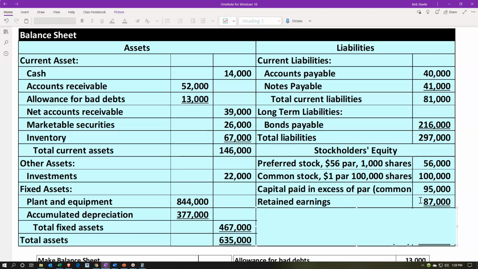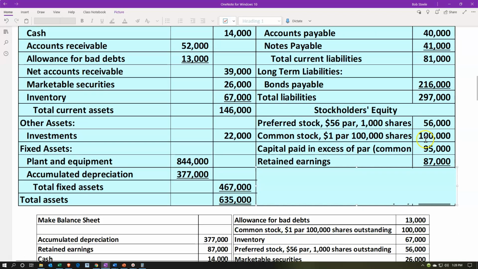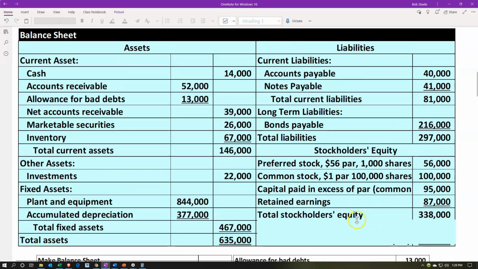dividends. So therefore, when we pay dividends, we typically think of them being paid first from the retained earnings, from the earnings of the company, before we dig into the actual initial investments of the company. So we're going to keep the initial investments there and then pay out with the retained earnings. And then that's going to give us the total stockholders' equity. When we add these up, that's going to be the 338.